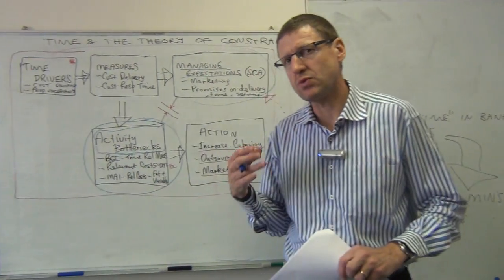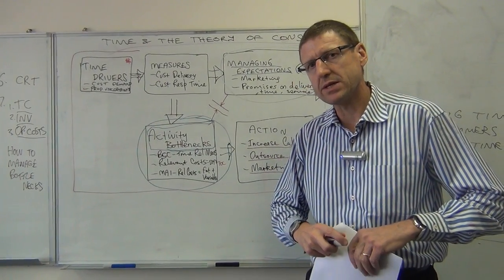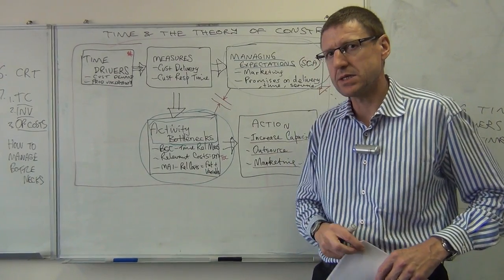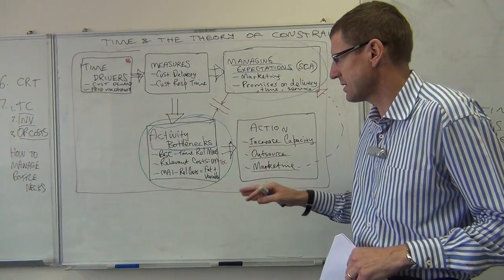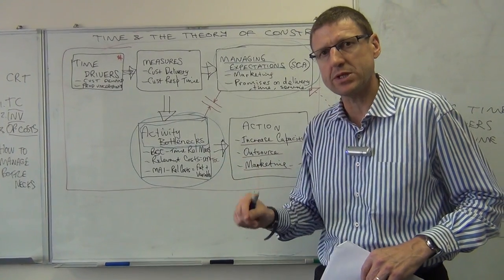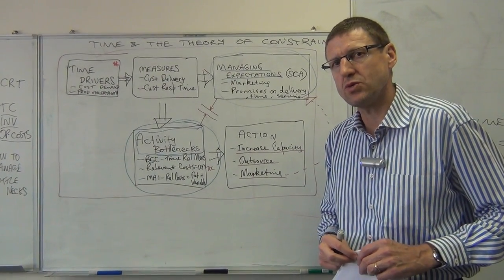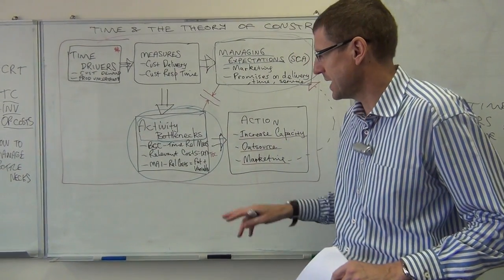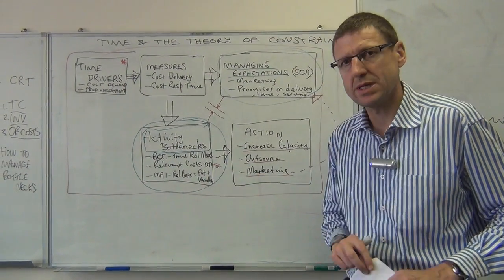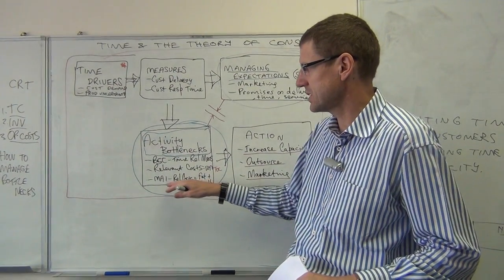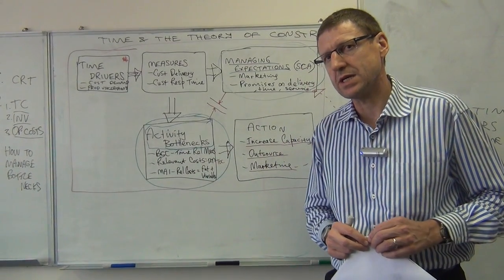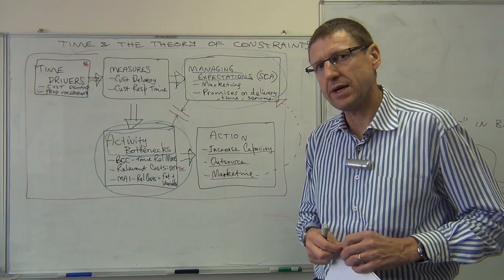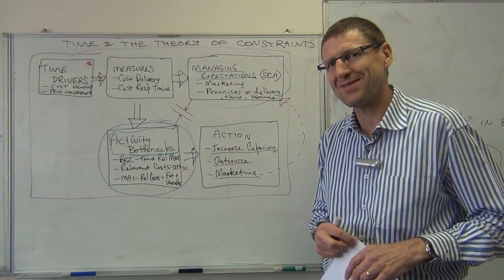But that really encapsulates what we're covering in today's lecture. How companies compete on time. And we've got a few analytical models to go through in calculating time-based problems. And we'll also look at theory of constraints, where we look at various options in dealing with the bottlenecks. Do we actually decide to produce one type of product or another type of product, depending on the relevant cost, that is, direct materials. And not the other costs that you've considered in the past in your management accounting one. So that finishes this section on the balance scorecard applied in the firm. And look forward to see you in the lecture. Thank you.